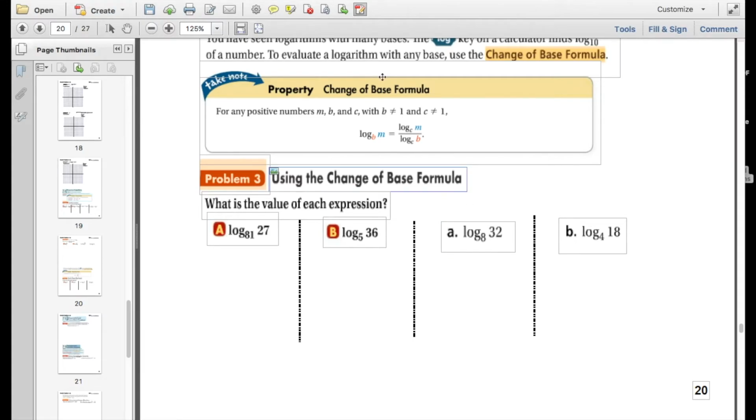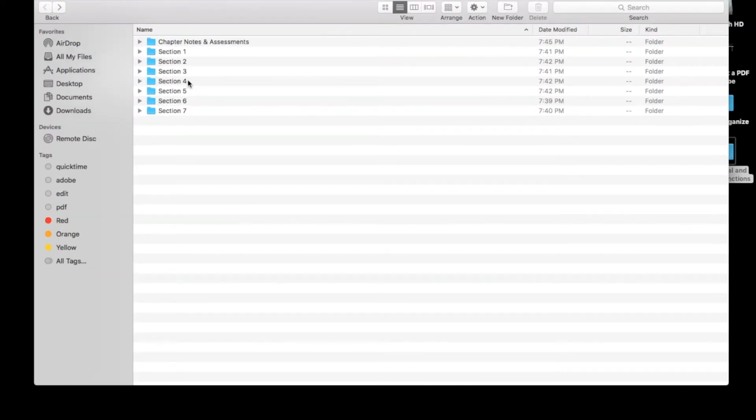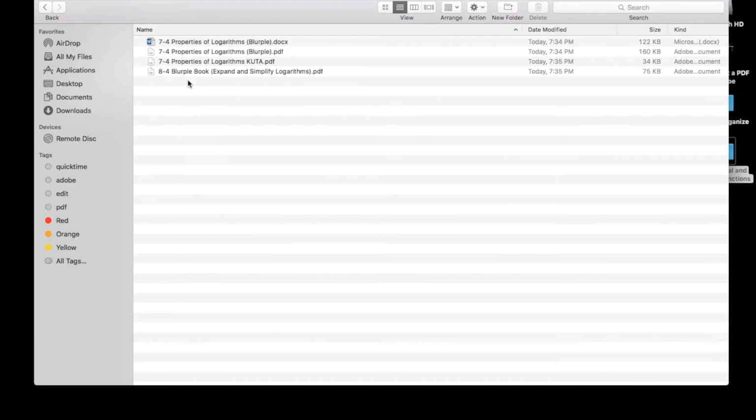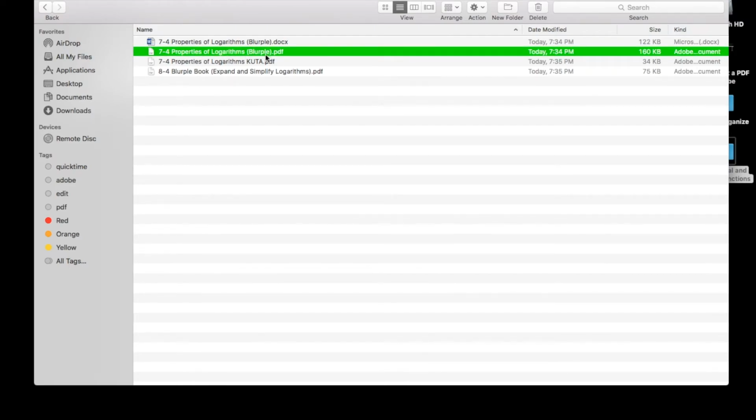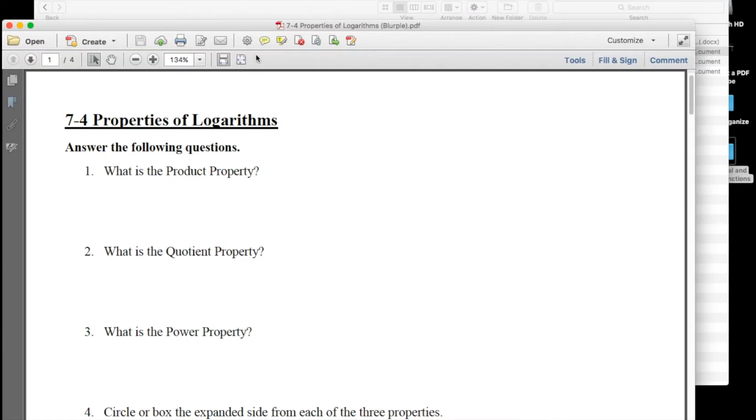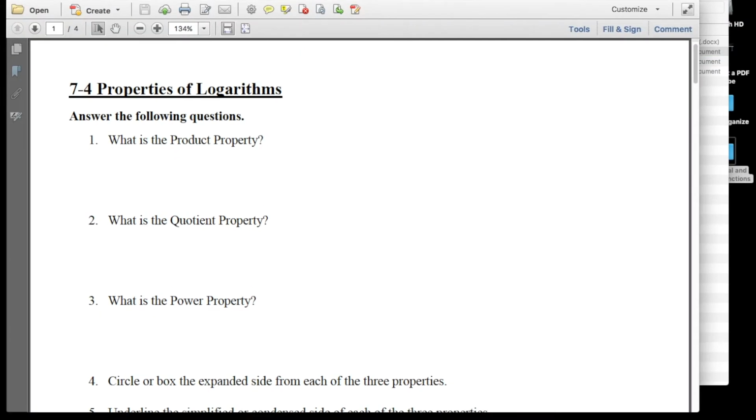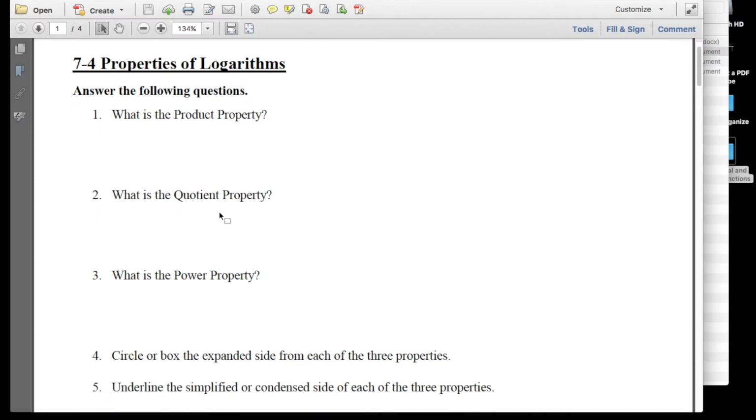So I want to insert this file here, and over here is where that icon is. You see the green arrow, insert page from another file. So it's probably a good idea to know what files you have and keep everything organized. So I'm going to minimize this, and I'm going to go back to this folder and look around and see what I have. So I have a few things saved, other PDFs. One file I call Blurple, because it was a bluish purple book that I got some of these examples from.